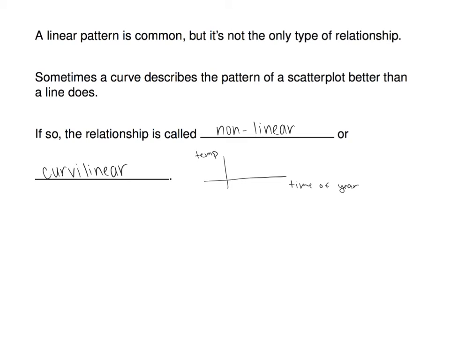So for example, if I graphed time of year and temperature, it's going to look something like this. And there's a great obvious predictable pattern there. Things are going to sort of cycle semi-predictably with some wiggly noise around it because the temperature in January is not always below zero. But if you assume that the relationship was linear, technically you would see that there was no relationship at all. So you should always look at the scatter plot to see if the relationship could be linear.